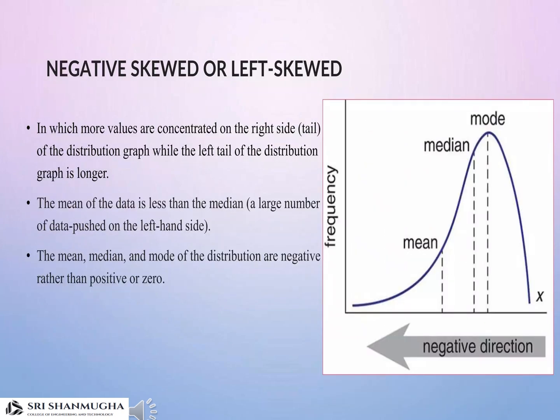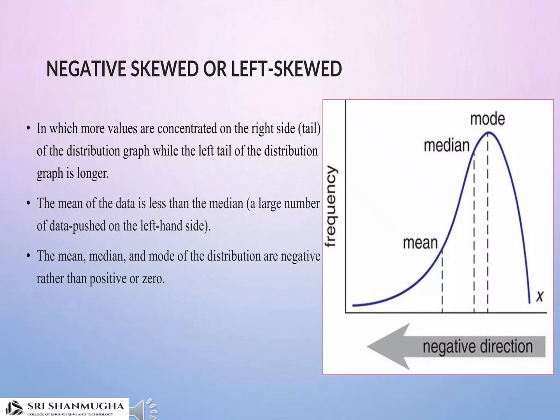Now let's look at negative skewness or left skewed distributions. If you see the diagram, the tail extends towards the left, that's the negative direction. The bulk of data is concentrated on the right. The peak is shifted towards the higher values. So the relationship between mean, median and mode is mean is less than median and median is less than mode. If you notice the relationship, it is reversed from positive skewness. The mean is pulled down by extreme low values.